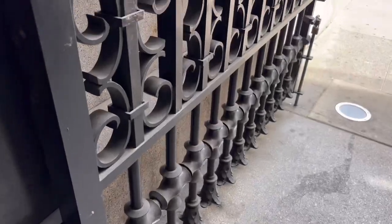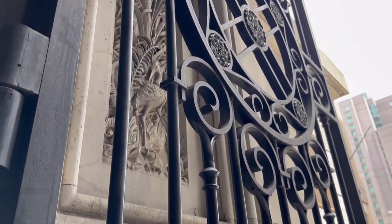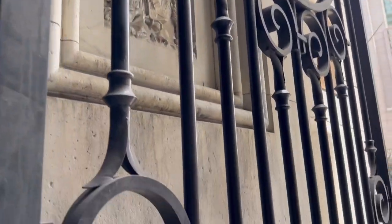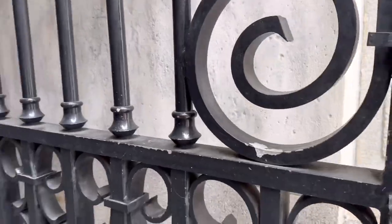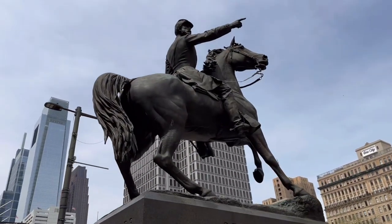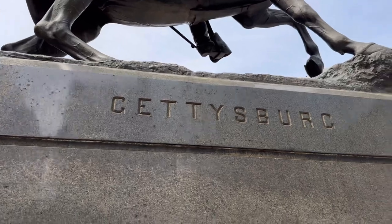Close up of the gates at City Hall. These are relatively modern. There's a story behind these that it took quite a bit of time to get these built and placed. Civil War bronze dedicated to Gettysburg.